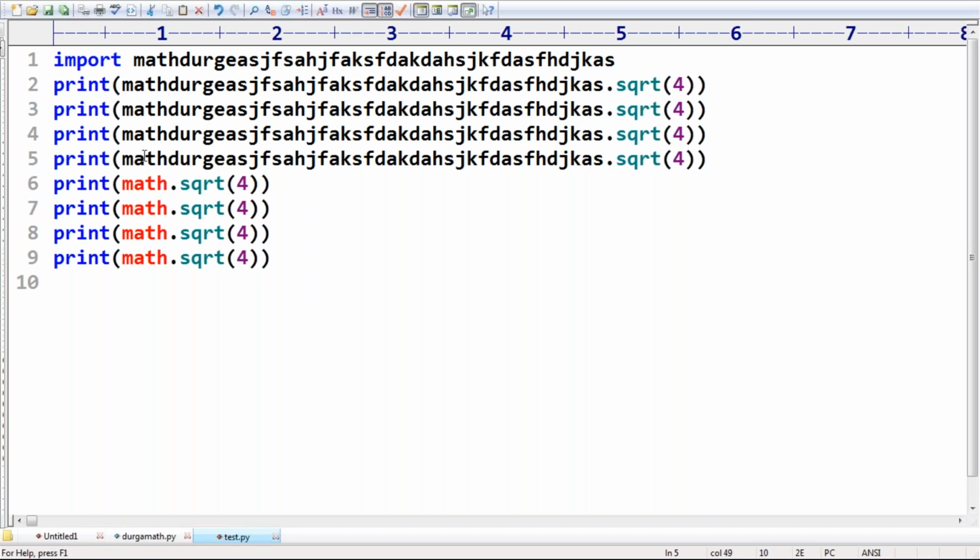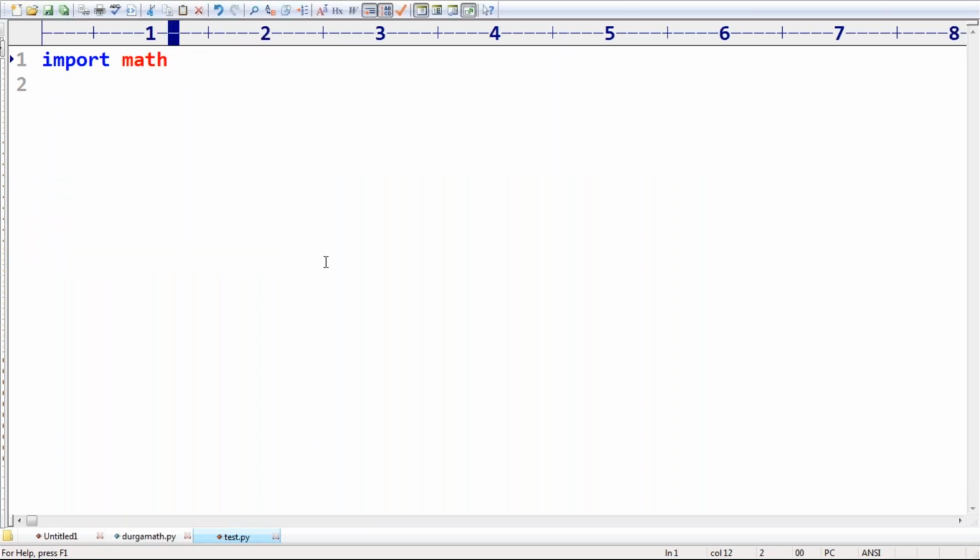After completing the meals, then only you can talk about that full name. Okay, so that is not required. There is one small shortcut. You can make this math module in the form of M. M is called an alias name. Import math as M.